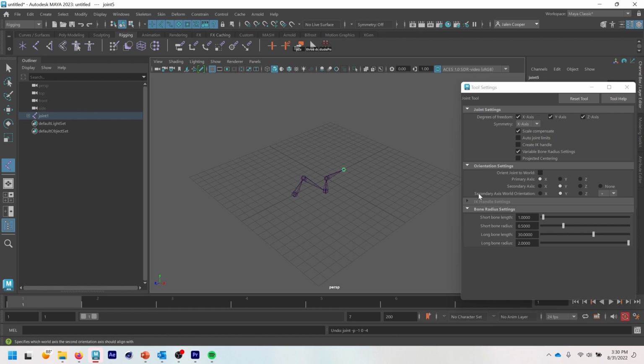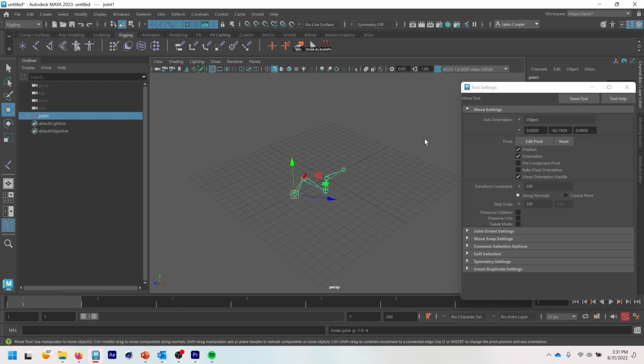Talking about the orientation. In this case, our primary axis that the bones would be pointing down towards would be x, and they would also be using the y as a secondary axis, and it orients itself to the y plus or positive, or basically the up direction in the world. And also when you're creating bones, you can change the size of the joints and how they draw in Maya. There are also different ways to do that, which we'll go over in a moment. But for now, let's take a look at what's going on with bones.